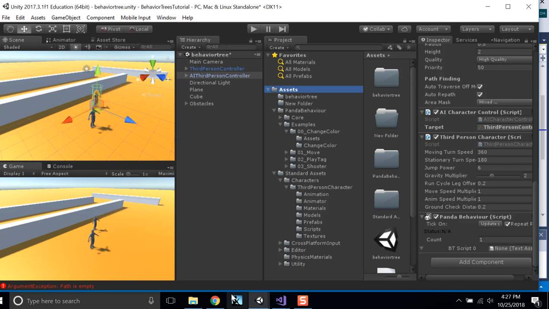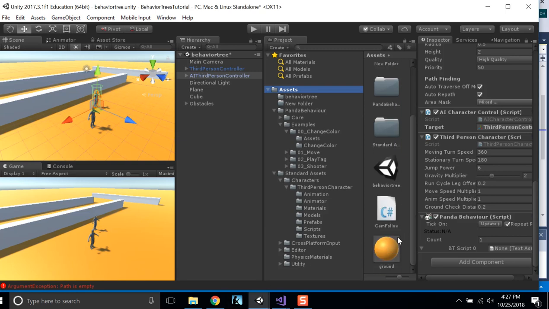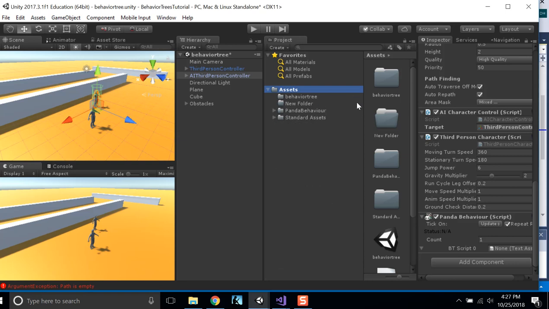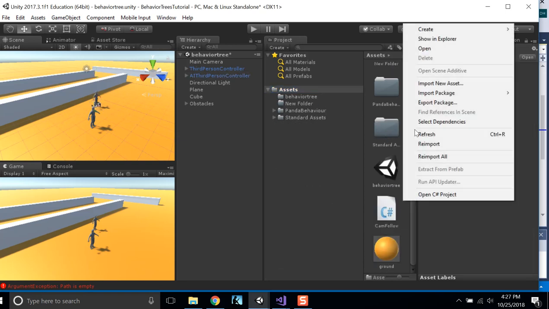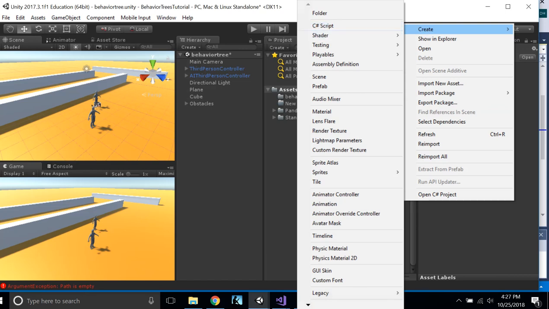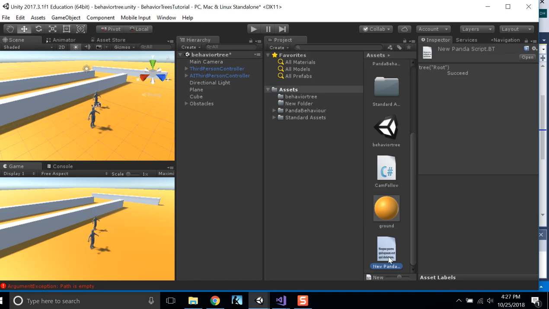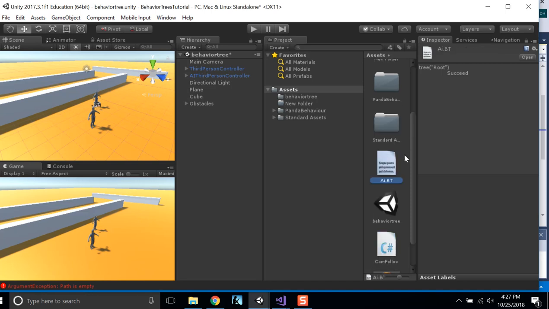And let's see where that showed up. Oops. Where did I put that? Interesting. They are disappearing. Let's create. I'm having trouble with this.